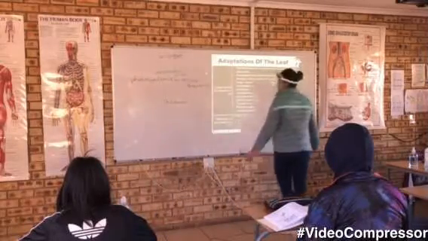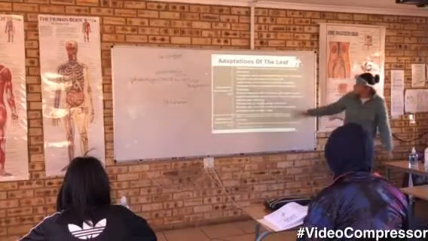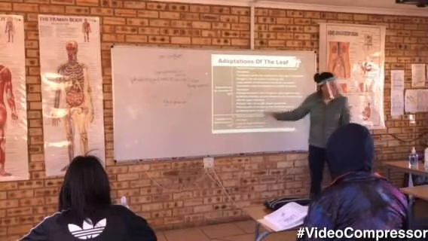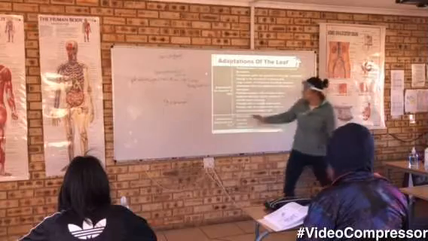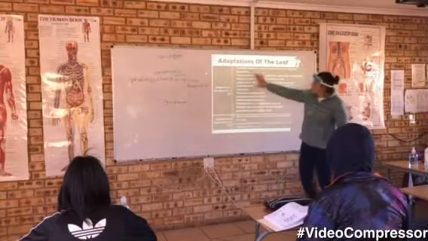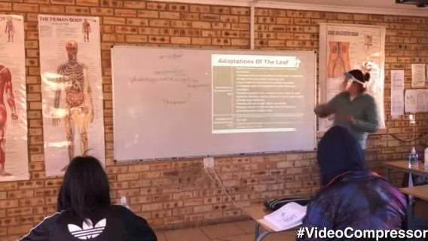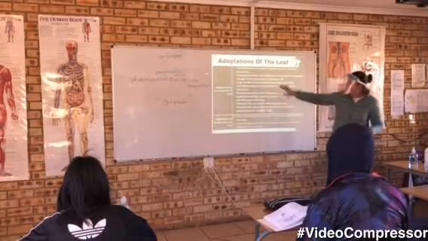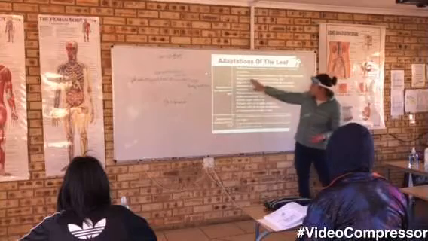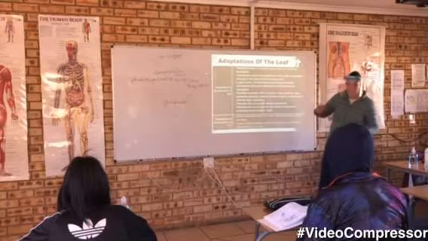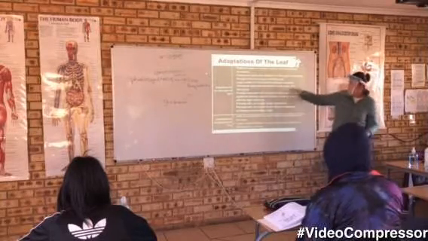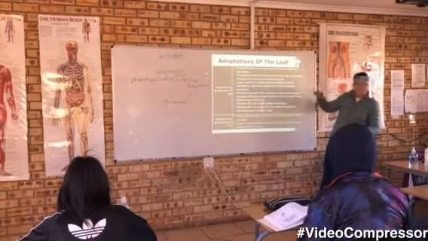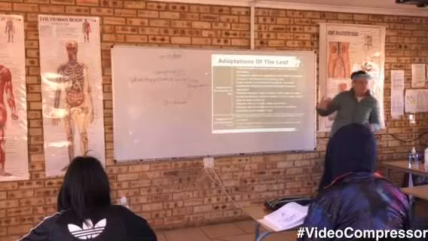Okay, sweet. So this is just a table to give all of the adaptations. I'm going to quickly fly through everything we have done. Firstly, adaptations for the absorption of light. The leaf is flattened, so we have a flattened lamina to increase surface area for maximum absorption. Transparent cuticle and epidermis allow light to penetrate through to the chlorophyll-containing cells. A large number of chloroplasts in your palisade mesophyll immediately below the epidermis enable maximum absorption. Everything, tick, tick, tick, we're happy with.